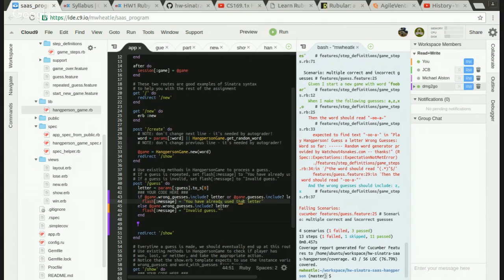I don't think you can put a condition after an else. There's an else if. Yep. But I think there's a distinction between correct guesses, wrong guesses, and invalid guesses. There's three kinds.